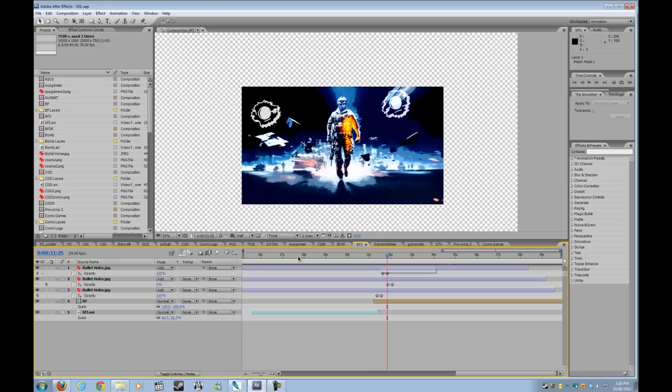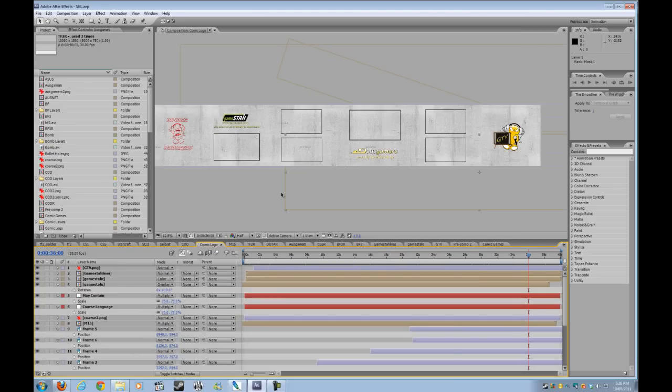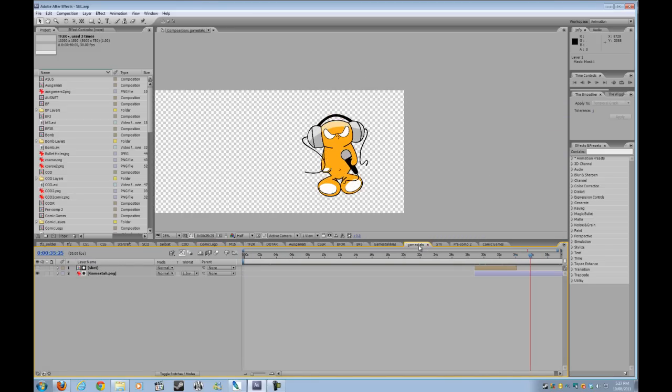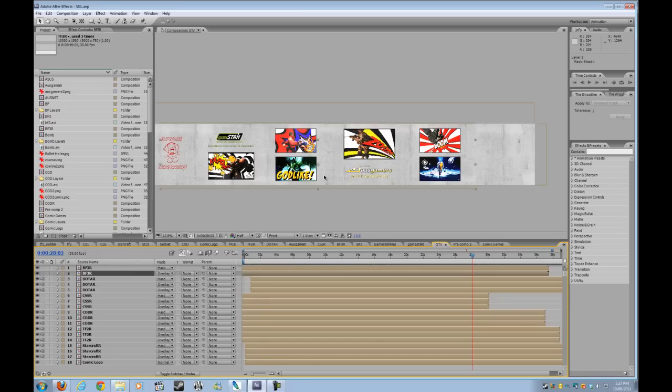So once you have all your comic panels made, they are all different compositions in which you can chuck into. So I made this comic book strip, one composition, and then I had another composition in which I could chuck and animate all my game footage onto it.